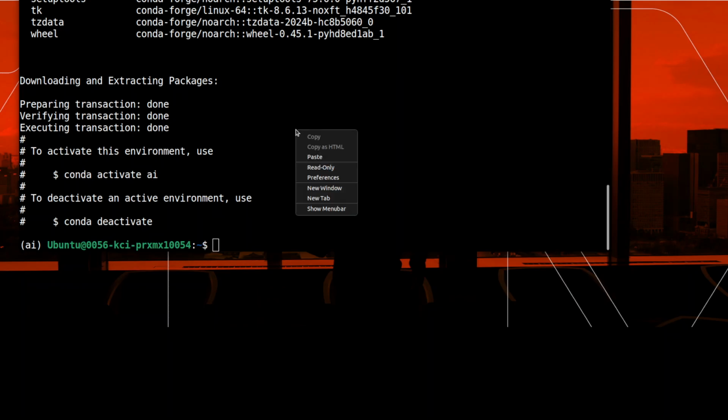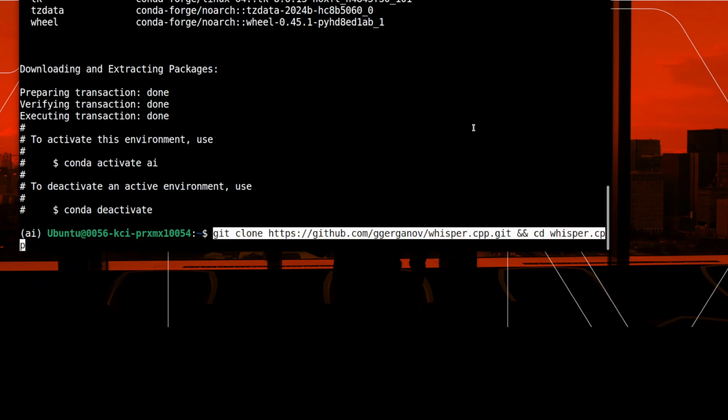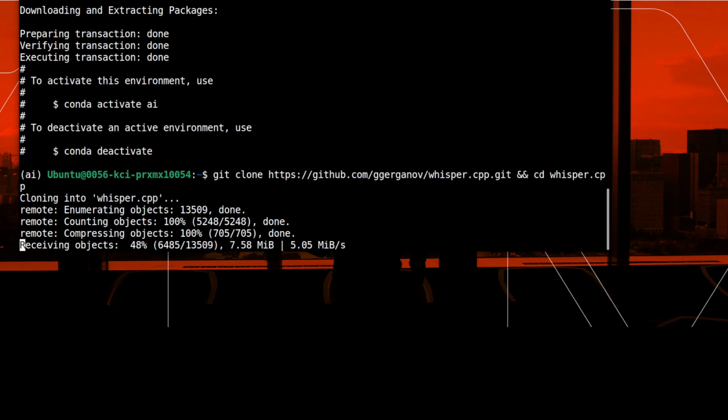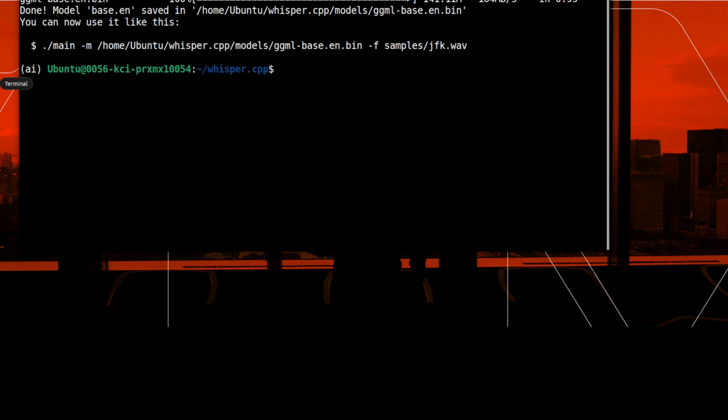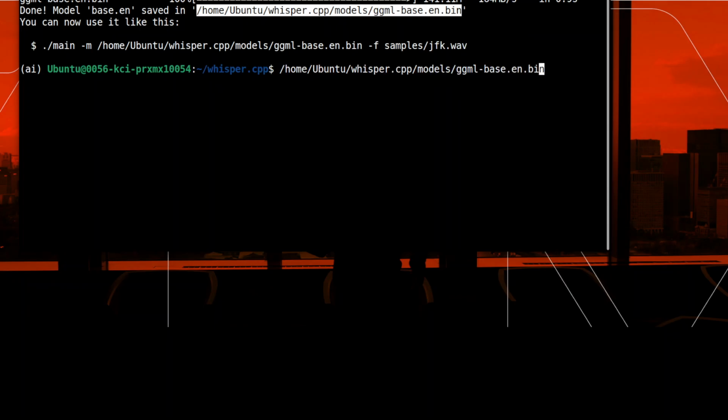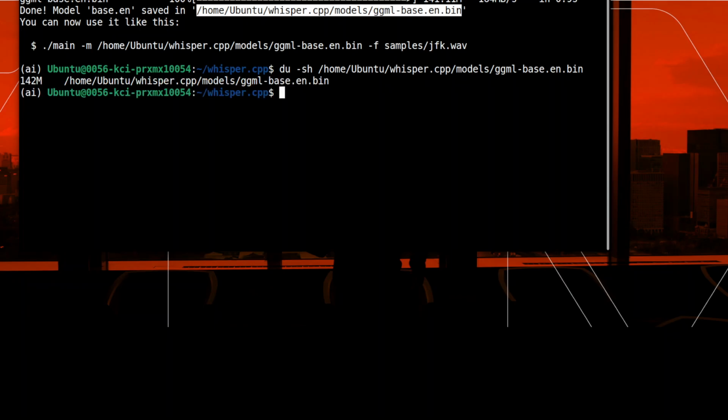In the next step, let's git clone the repo of this, and I will drop the link to it in the video's description. That is a big repo, and thankfully that is done. Next up, let's download the Whisper model in the GGML format. So I'm just going to run this shell script, and then you can see that it has been downloaded here in this directory. It's a very lightweight model. If you have used Whisper, you know that these are lightweight, and even GGML is even lighter. If I show you the size, it is just 142 MB, which is nothing really.